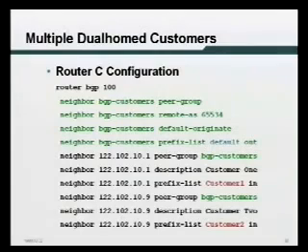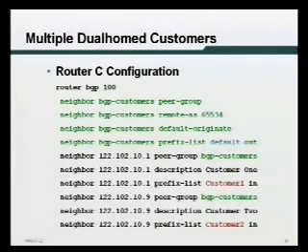Where it gets interesting is for router C. Here we can actually set up, certainly in IOS speak, a peer group. All our BGP customers are in AS65534. We're going to originate a default route to them, and we're going to have an outbound prefix filter to them that only sends the default. So that's a nice, simple outbound configuration. And then we apply the peer group to all our customers.